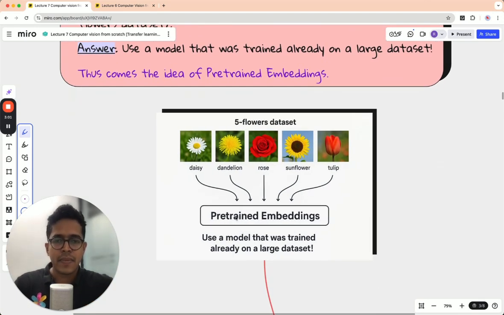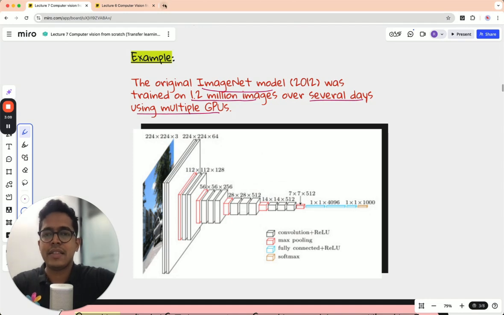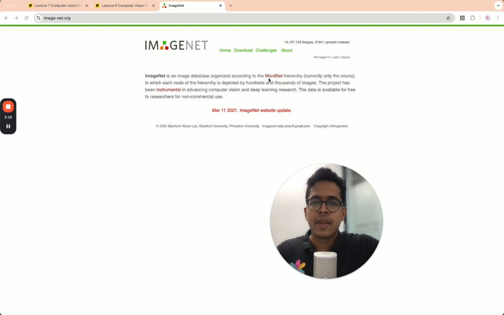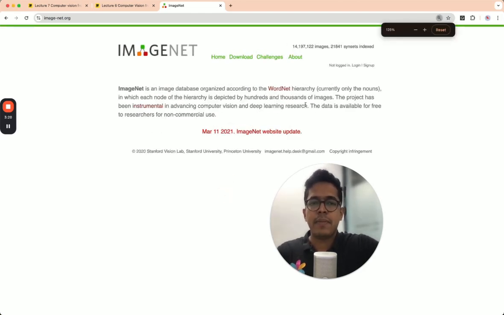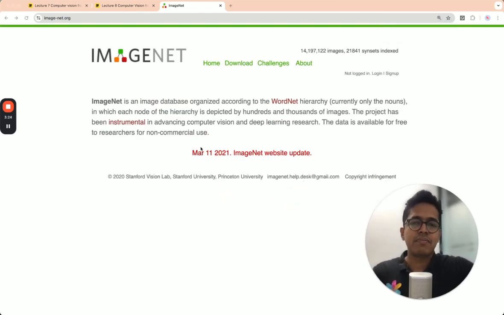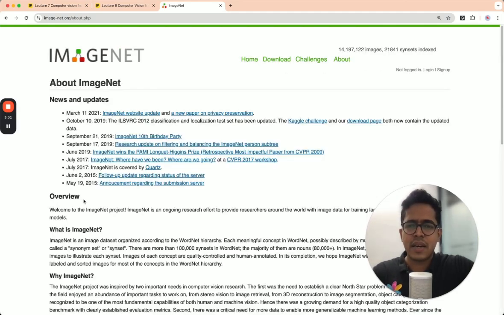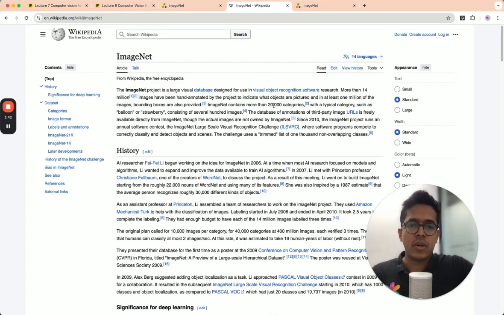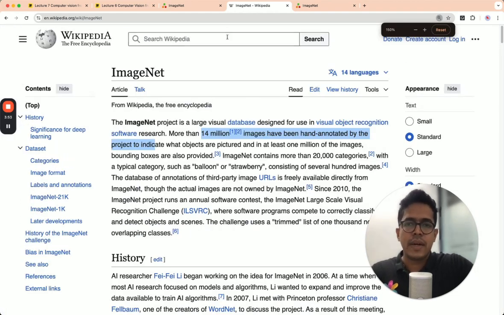So what are pre-trained embeddings? There are neural networks that are already trained on data sets like ImageNet. So let me show you what exactly this ImageNet dataset is. There is a website for ImageNet, and here you can see the description of the ImageNet data. Basically, this is a very legacy dataset. Many people were really trying hard to get their models to perform on this ImageNet data. So basically, this data set has, if I remember correctly, 1,000 classes or something. Let me check. So yeah, there are 1,000 classes. Actually, Wikipedia says it's not 1,000 classes. In fact, there are 20,000 categories in which images are present, and more than 14 million hand annotated images, if you can read this. So it's a very big image data set.